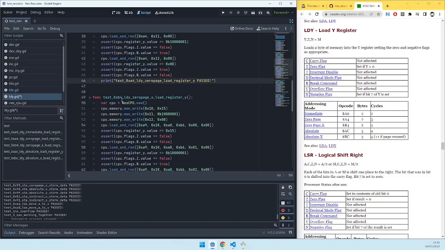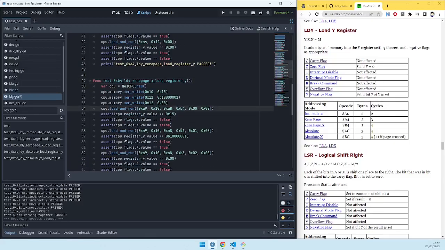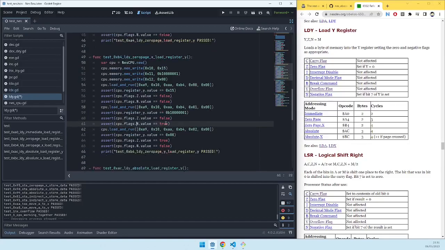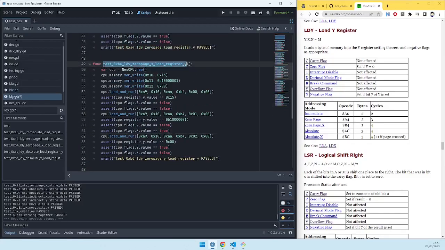Zero page X, we have to change the instruction, but also we want to change the transference. Instead of transfer to Y, we want to transfer to X. And the print.